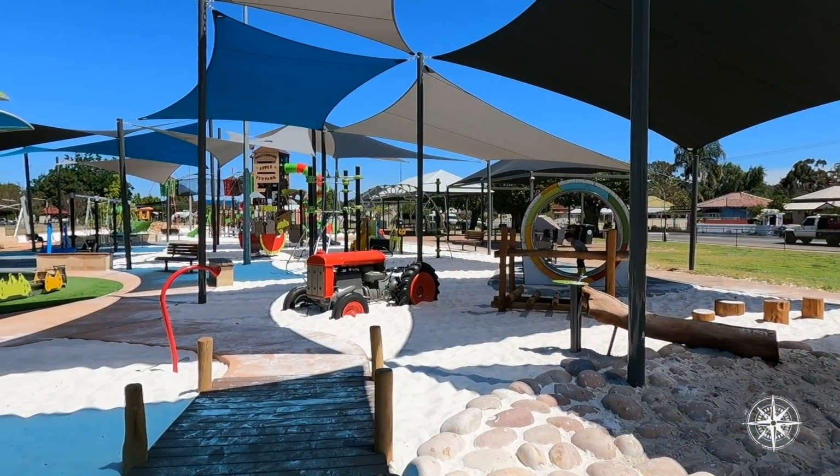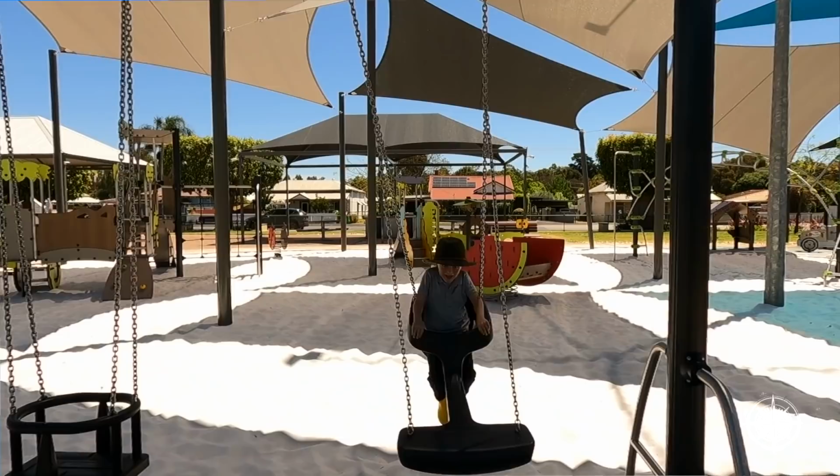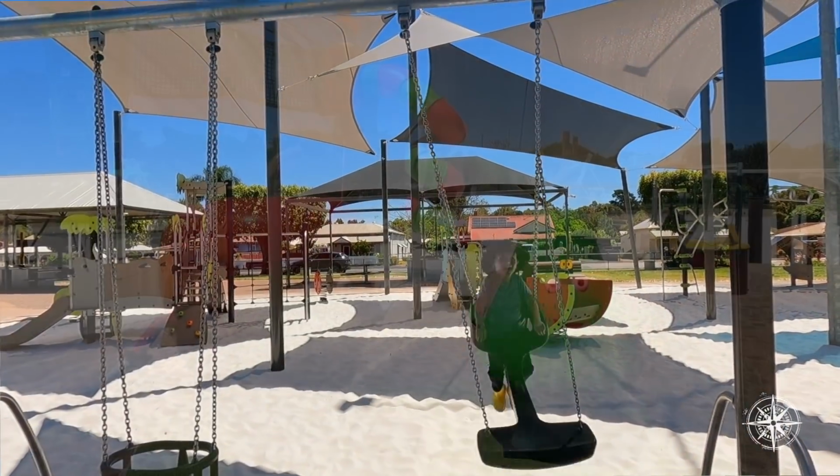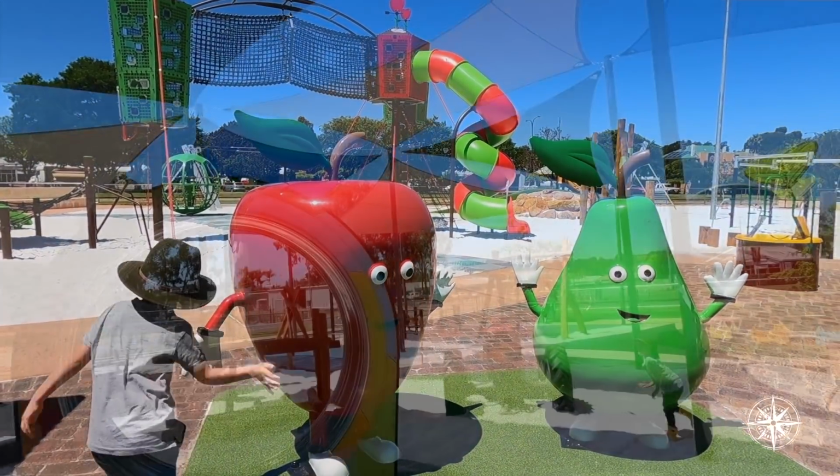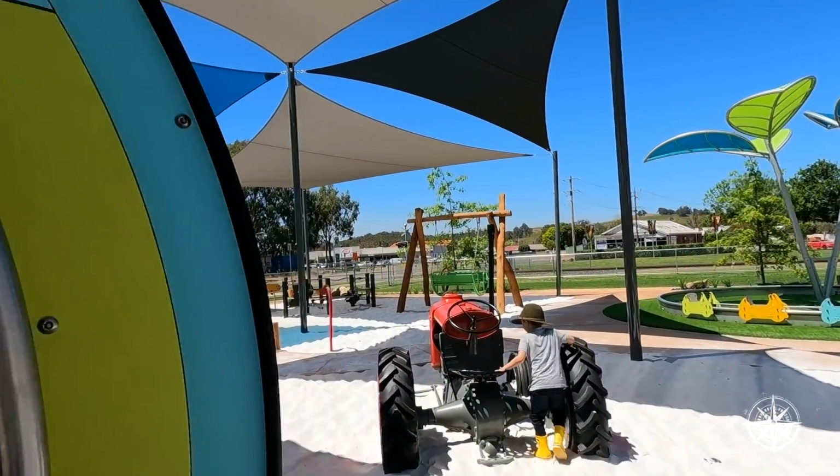Okay, this location is awesome to explore some of the immediate surrounds, but also get further afield in the southwest region of WA. Our first port of call for Jasper and I was to head into Donnybrook, 2 minutes down the road, and visit what is known as Australia's largest free entry playground. Oh, incredible for such a sweet little country town. Until you see it, it's hard to believe how large this park is.